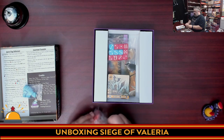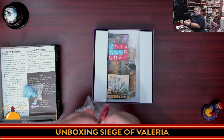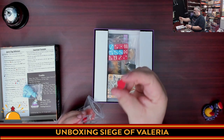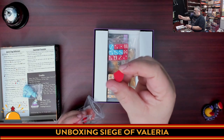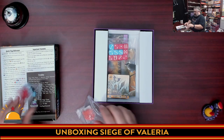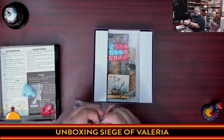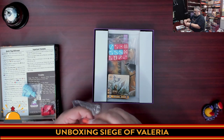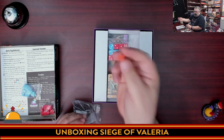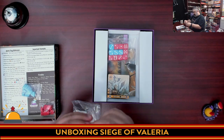The other resource we're going to find is strength, which looks like shields — the red tokens, shaped like shields. Having two distinct shapes is a nice thing for accessibility, and they count for strength. Now, what I haven't seen in any of the Valeria games I have are these — little flame tokens. These you're going to put on your castle as it gets damaged. You now have a third color and a very distinct shape, so props to Daily Magic for that one.